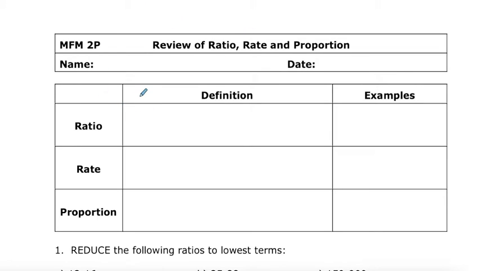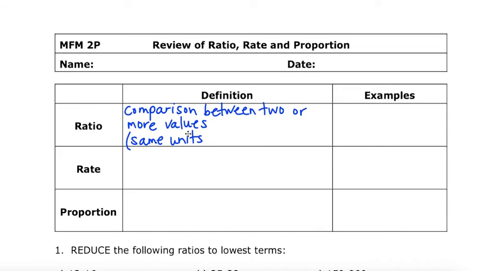So a ratio is a comparison between two or more values. It's important that we note that ratios contain the same units for both properties, and they contain whole numbers. So we want to avoid decimal numbers in a ratio. Some examples of ratios: they can be written as a regular ratio, which is 1 to 2, using that colon symbol, or expressed as words, 1 to 2, or expressed as a fraction, 1 over 2.